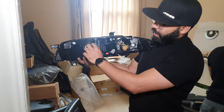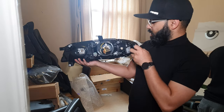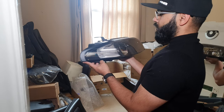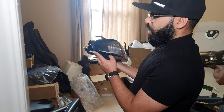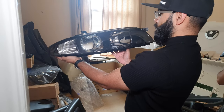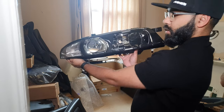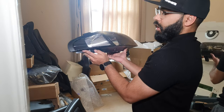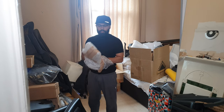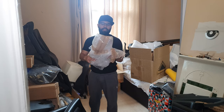You do need to get a few of the other pieces to hold the actual bulbs in place, from what I'm aware of, but you know, these bits tend to break and people constantly removing them and those kind of things, so just wow. So got two of these, one for each side. I kind of feel a little bit bad that I'm opening up all of this without my brother here, but he has told me just go and record it all.